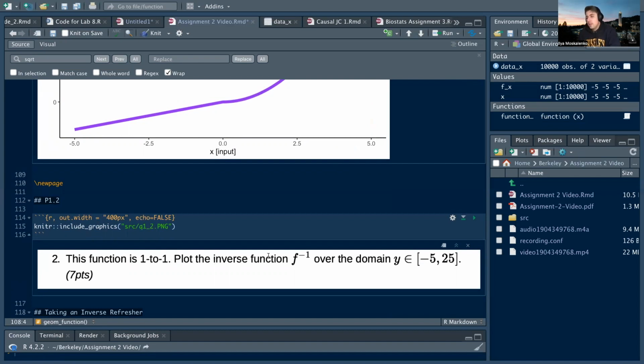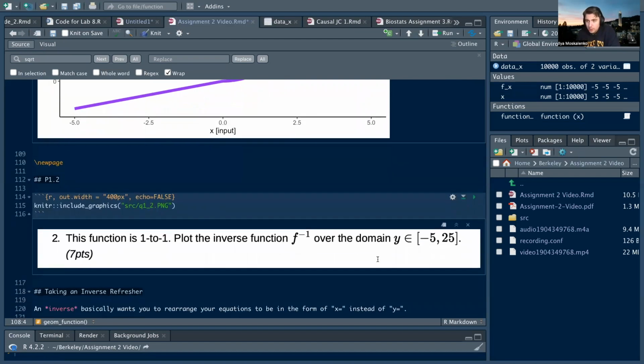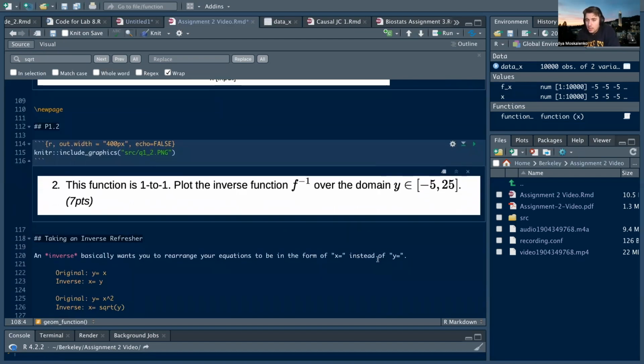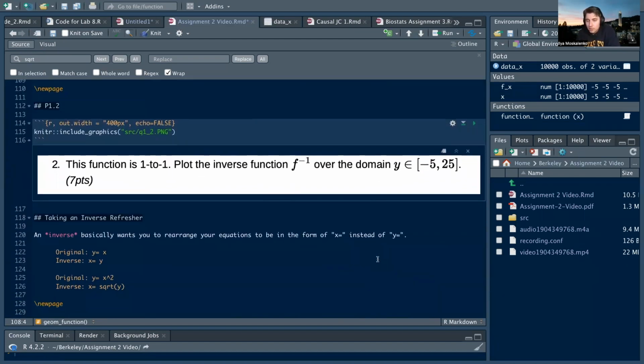Plot the inverse function f to the -1 power, which just indicates that this is an inverse, over the domain of y is an element of the set from -5 to 25. I just want to do a quick refresher on what an inverse of a function is.